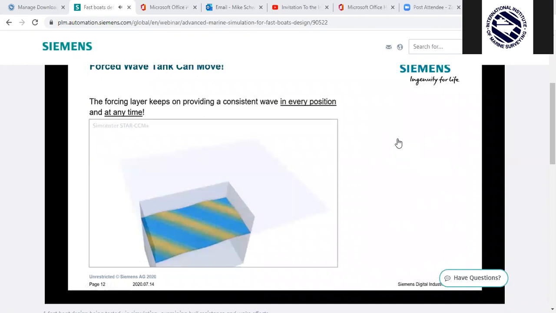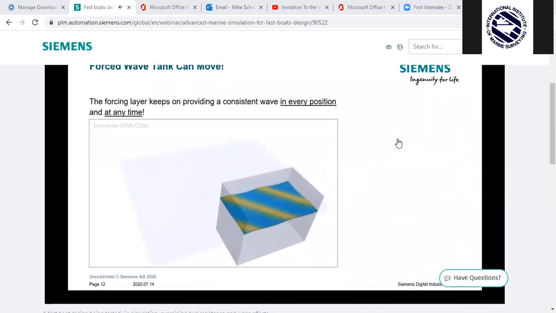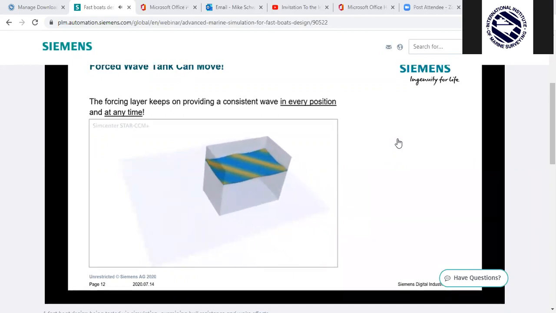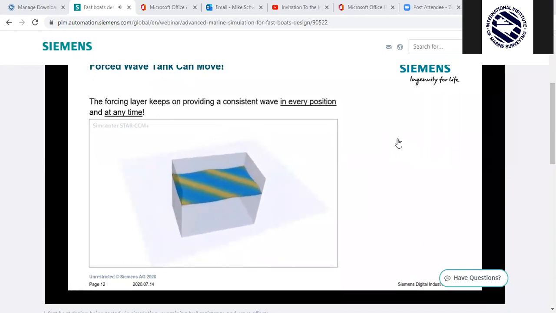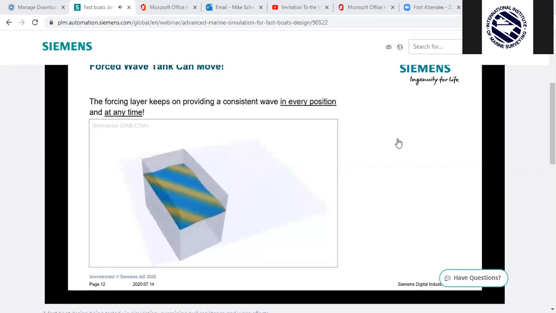And this forcing is key because then the motion of the vessel interpolates the correct waveform regardless of its orientation. So in this video, we can see that regardless of the orientation of the moving box, which will represent where the domain of the vessel is being solved for, the wave is interpolated into the domain automatically and accurately, regardless of the orientation of the vessel.